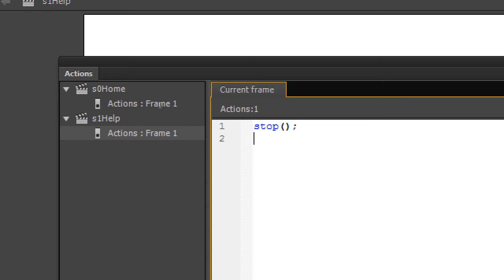We need to say its name, which is back underscore MC dot add event listener. We can do some copying and pasting. If the previous one worked, we need to do the same thing. We need to make that button active so we can do some copy and paste. But we'll write it longhand first time.